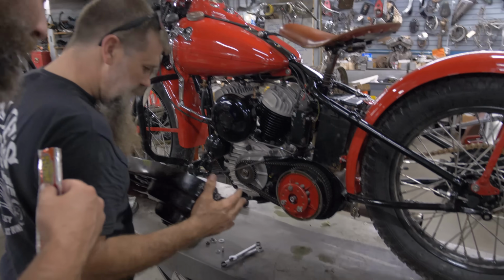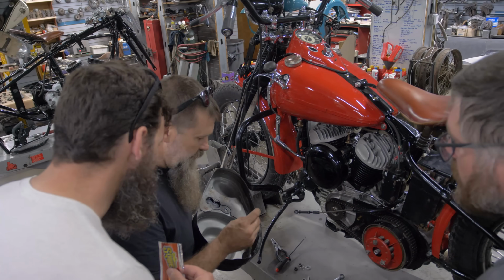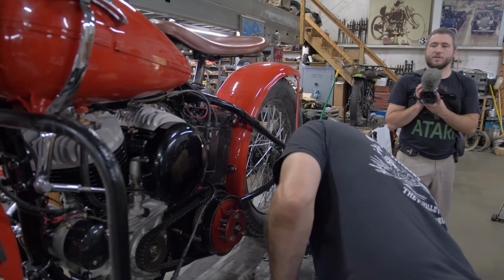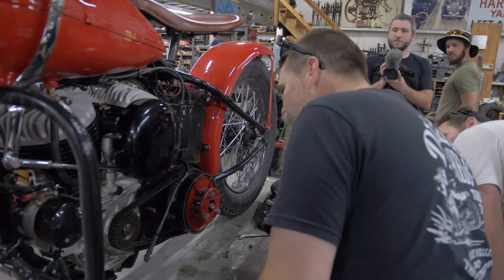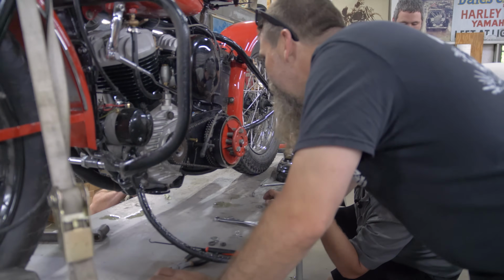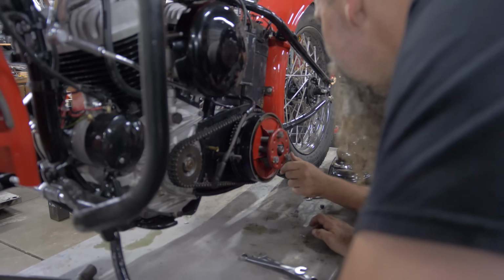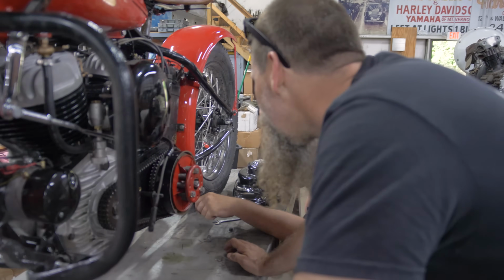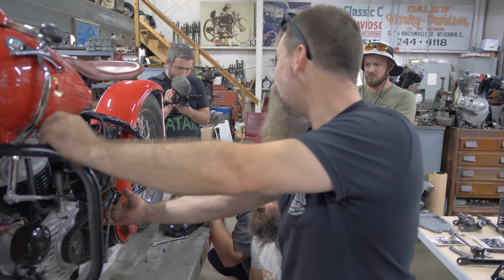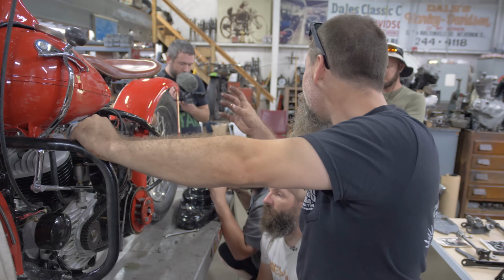Oh yeah, the reveal. What was that? Well, that's not good. Where'd that come from? That's a key. Where'd that come from? It jumped. Dude, I've never seen that. Look, it's not on the teeth. That's why it's tight. Wow, so what happened, I think, is that your primary chain was loose enough that you wound it up so much and it jumped the teeth, dude.